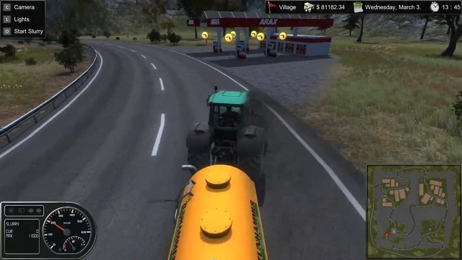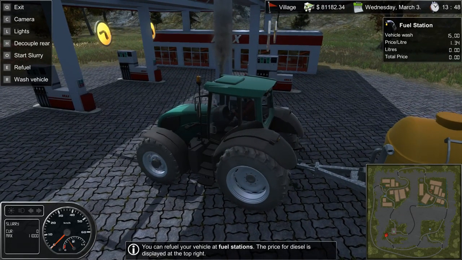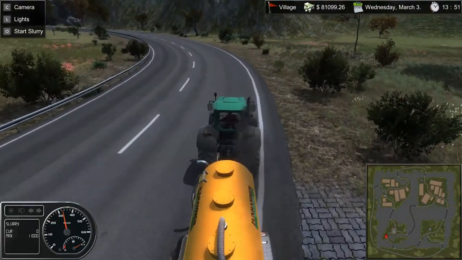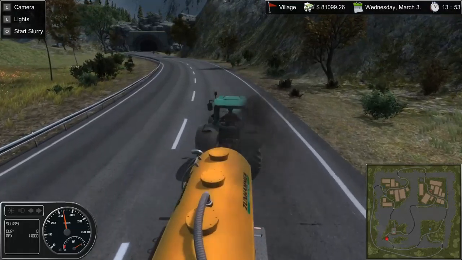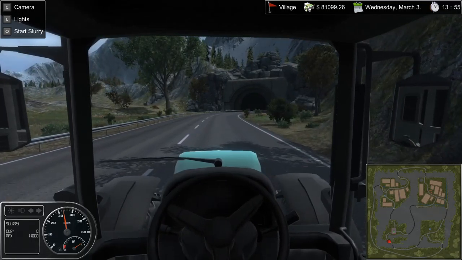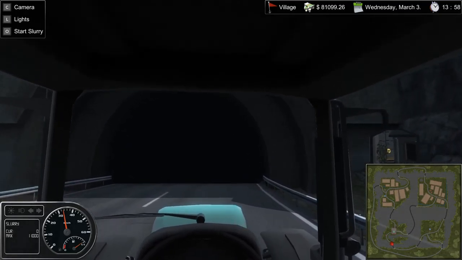Oh, great, fuel. Now, can I actually fuel here? Because I do need some fuel. It's displayed at the top right. Okay. $1.34. Yeah, we might as well refuel. I wonder if it's cheaper here than, say, at the farm, or if there's a difference. And yes, I'm going to assume this tunnel is going to teleport us. Yep.